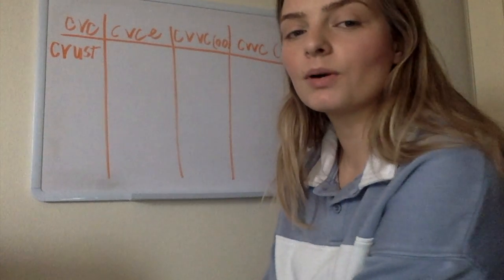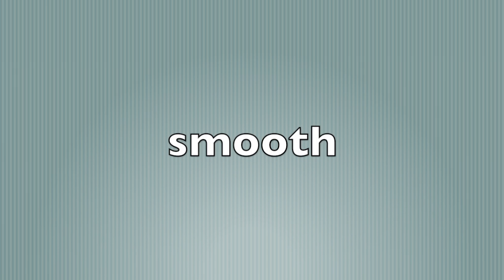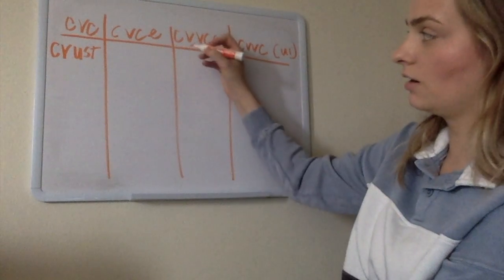If I give you the word smooth, which column do you think that would go under? Do you notice any vowel teams? What do you think of the spelling of the word? Yeah, this one would go under our double O CVVC spelling pattern column. First of all, we notice our double O, and it makes it /oo/ sound, smooth. Awesome job, boys and girls.